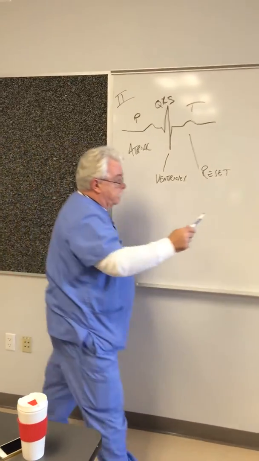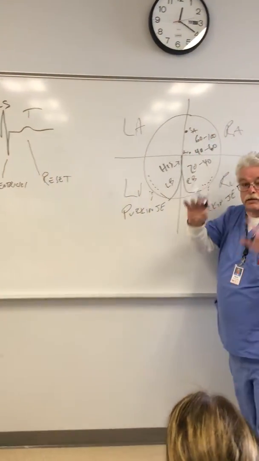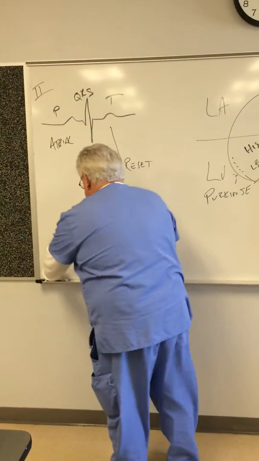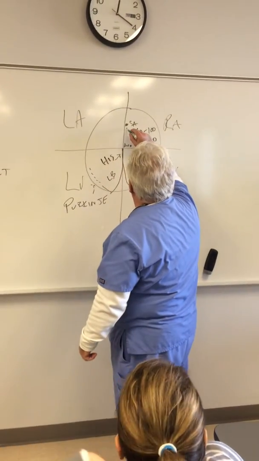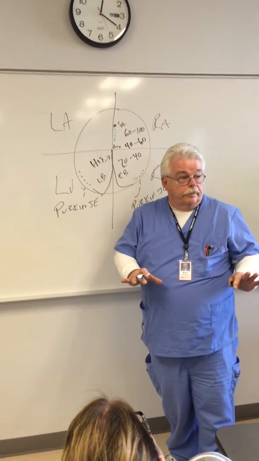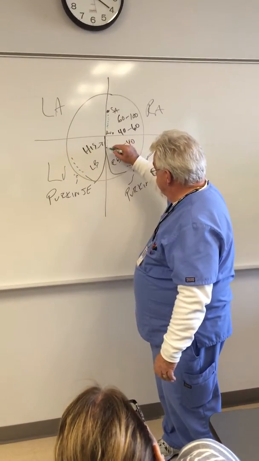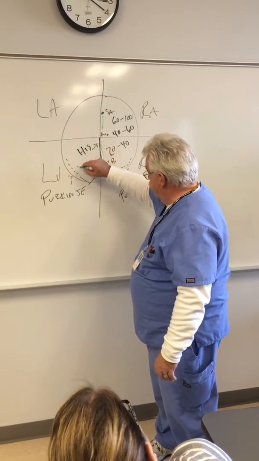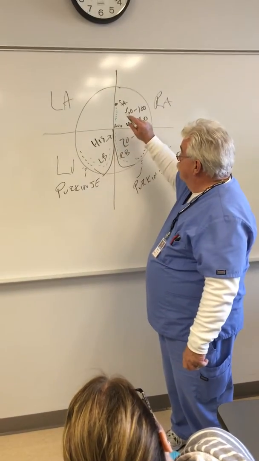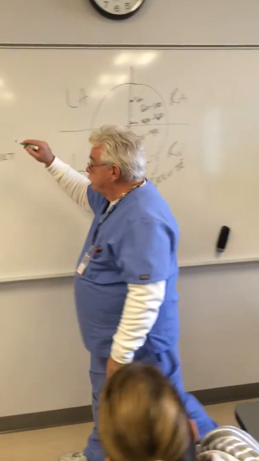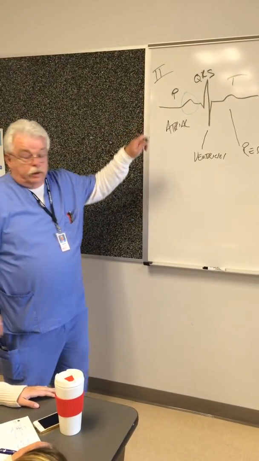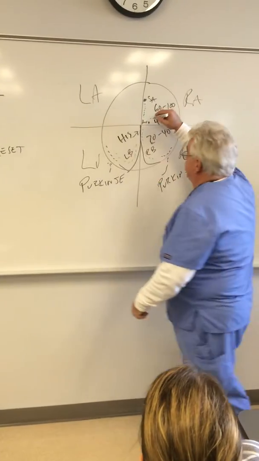So here's what happens. The SA node fires. It says, give me a heartbeat. This is normal, normal, normal. The juice comes down here. This is electricity. It goes to the AV node and it pauses for a little bit. And then it continues down the bundles. So when the SA node fires, its impulse causes the atria to contract. That's what the P wave represents. The atria is contracting. It comes down to the AV node, and it pauses just for a little bit.